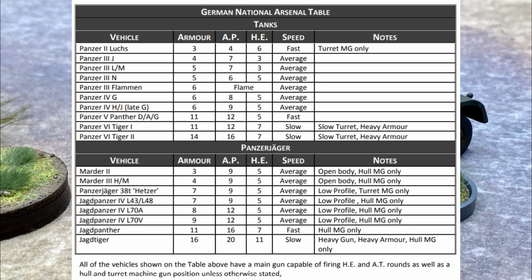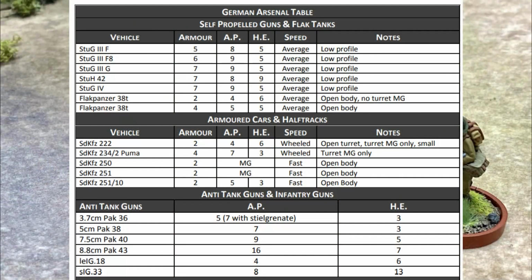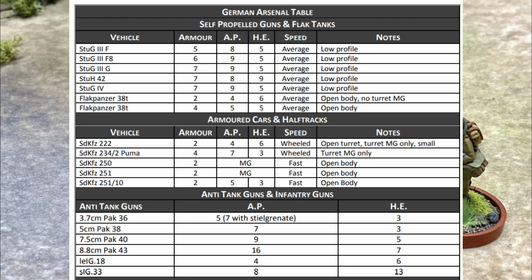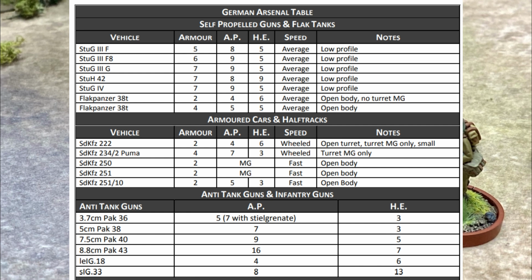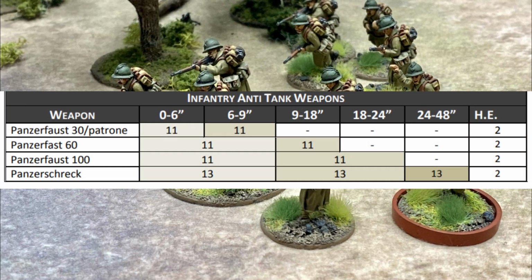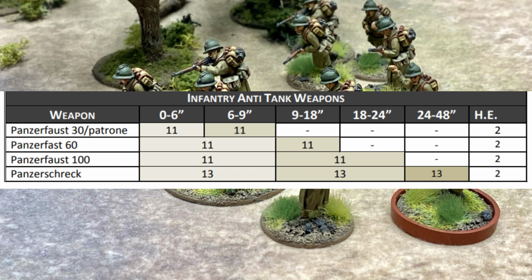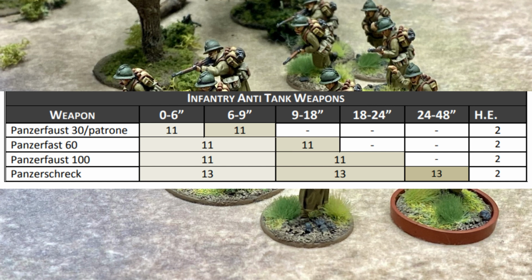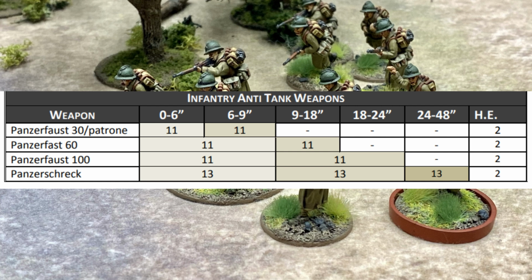So some of these notes, like low profile, will give you bonus to being hit, or it'll tell you how many machine guns they have, or whatever the special rule happens to be for that vehicle. And of course there's going to be a table for any kind of guns that you bring, so howitzers, AT guns, stuff like that. They're going to have their own AP and HE as well. And then there's going to be also a separate one for handheld AT weapons. So the Germans are going to get one for their Panzerschrecks, their Panzerfaust. The Americans have the bazooka, so they're going to have one as well. And then the PIAT, of course, is going to be on the British one. So any kind of handheld, man-handled AT weapons like that are going to have their own table.